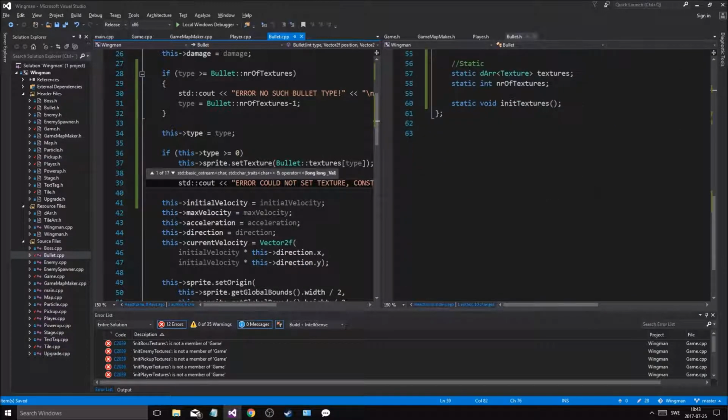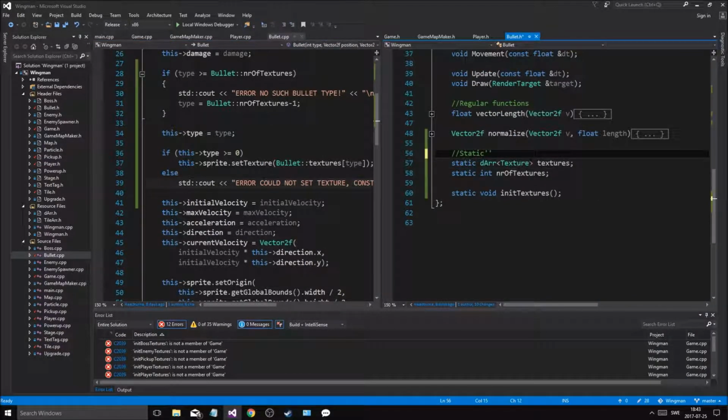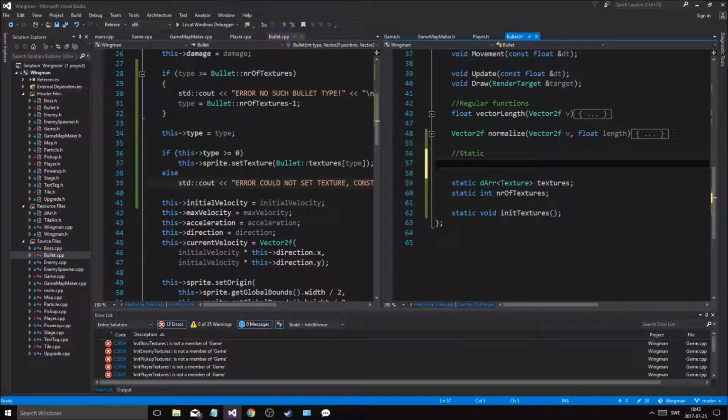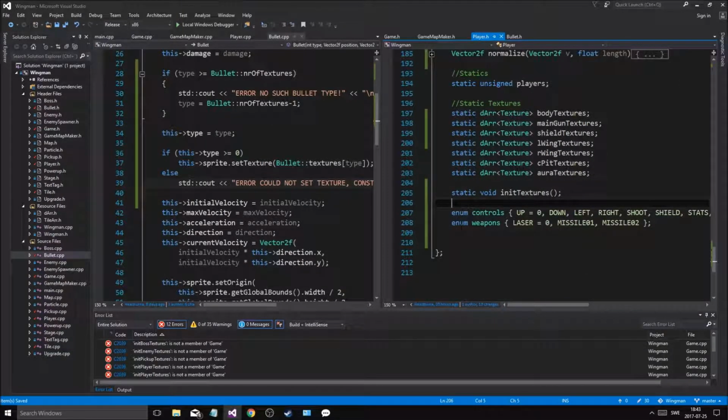We'll have bullet types here. So static, let's make an enum. Bullets. Say laser equals 0. Let's see how player did it. What did we have? Laser 0, missile 2. So we'll just do this.